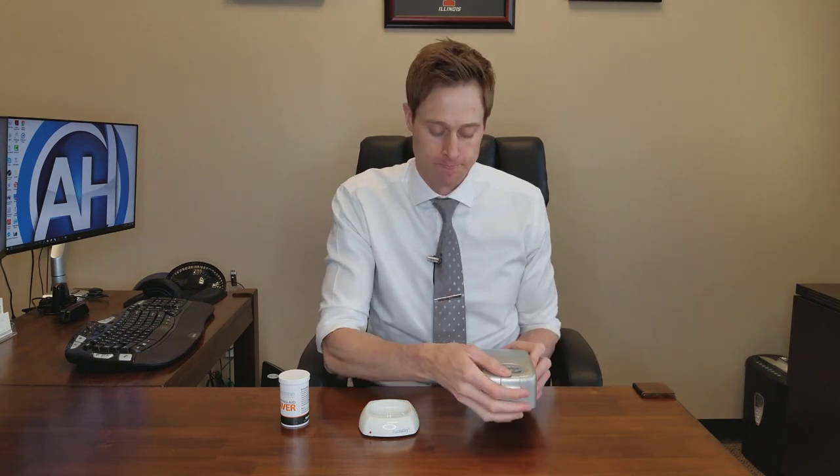The first type is a passive dry-in-store kit that uses little silica beads to pull moisture from your hearing devices. Basically, these have a simple silica bead container at the bottom of an airtight container. They generally start off one color and over time, as they consistently remove moisture from your hearing devices, they change into a different color. These started as an orange color and are now a darker greenish or blackish color, which means they've absorbed all the moisture they can.